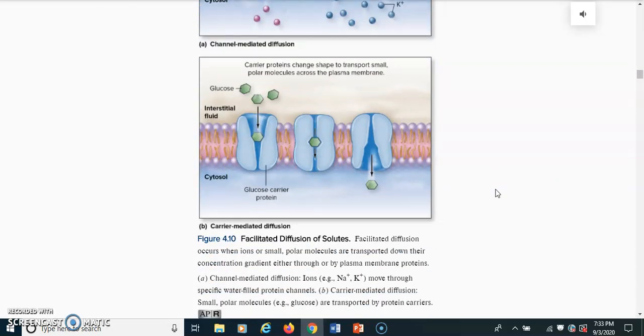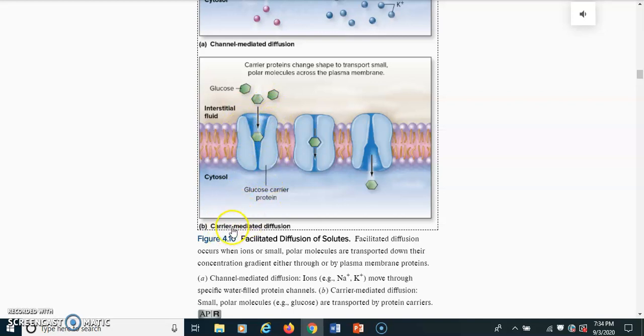All right, and then the other type of facilitated diffusion is carrier mediated facilitated diffusion, and that just means that a substance is still using a protein to go from an area where it's in high concentration to an area where it's in low concentration. So in this case, they're using glucose. Glucose is typically higher outside the cells than inside the cells, so it'll want to move down its concentration gradient, from this area of high concentration to this area of low concentration. And it's facilitated because it'll use a protein.